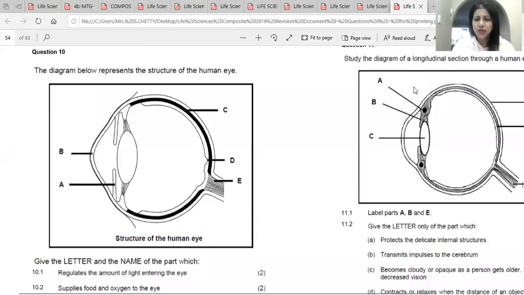Hello once again, children. Today we're going to be looking at the first sense organ. We looked at the brain, we looked at the spinal cord, we looked at the reflex action, and of course we're going to practice more and more questions as time goes on. But let us look at the two sense organs that are required of us in the grade 12 syllabus, the first one being the eye and the second one being the ear. We'll first look at the structure and let's look at some questions based on it.